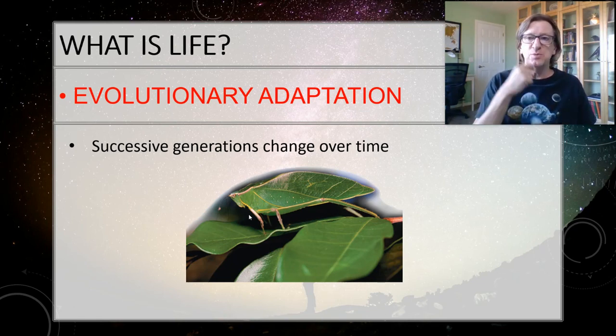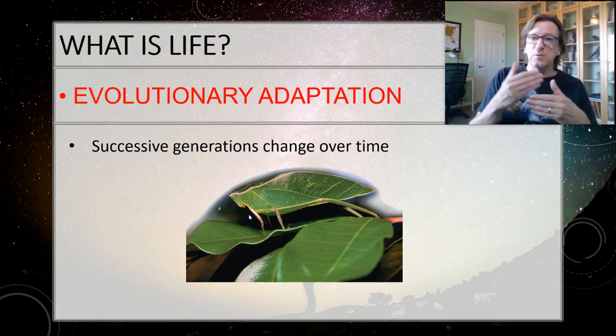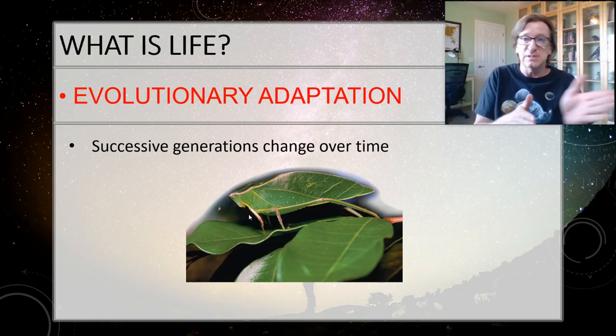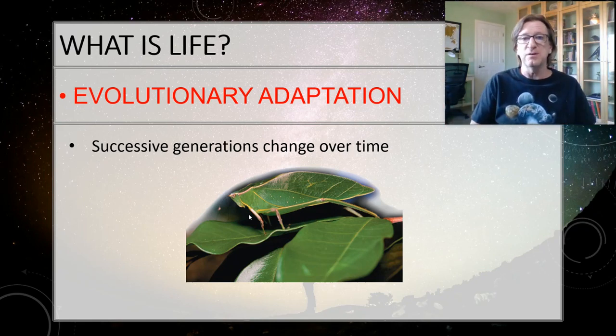Any trait that lets you be more likely to have babies will tend to survive. Now, that trait may be good in one environment and bad in another, and we're going to look at that in the next lesson. So, over time, there were small changes, just mutations. Some mutations made it actually worse. Some made it more like what you see right here.